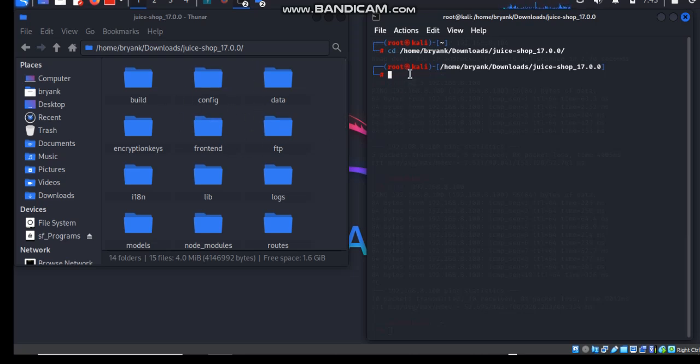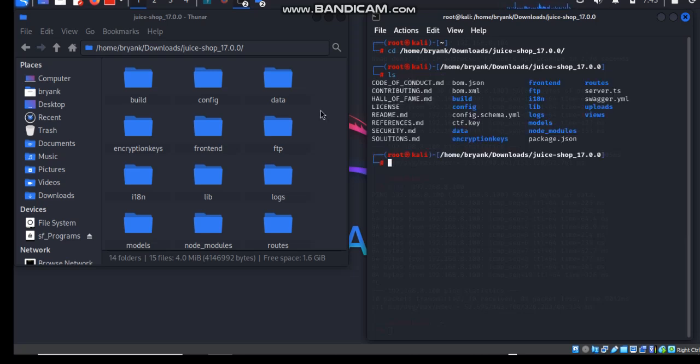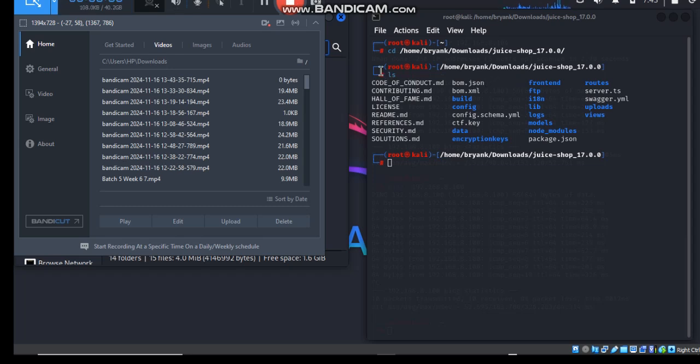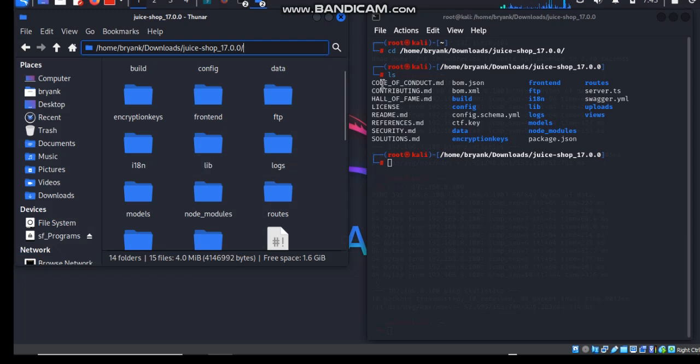Most times, if you want to know which folder you are in, ls can list out all the items that are inside the folder you are in. Let's check. That ls I did just lists the stuff that is inside the folder where you are.